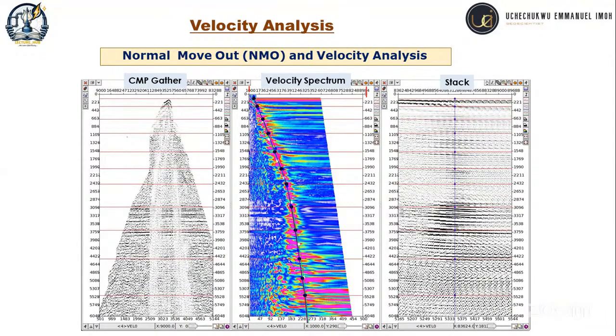Now, a situation where you're picking and the velocities are not flattening out means that something is wrong with the data, or there is noise in the data. Let's say you're picking the velocity this way, and you still have some gathers that refuse to flatten out. It could be that you have the presence of multiples in your data. Remember, multiples will mimic the events of your seismic data. So in your CMP gather, your multiples will also be there, but their velocities will be lower.